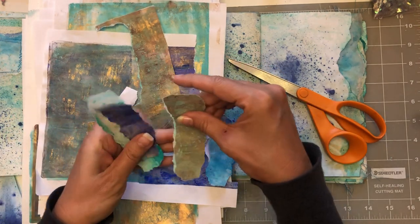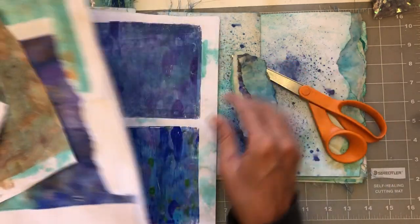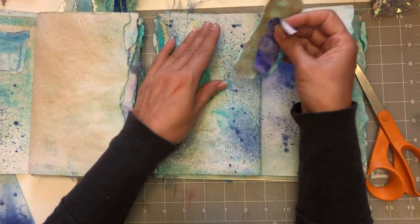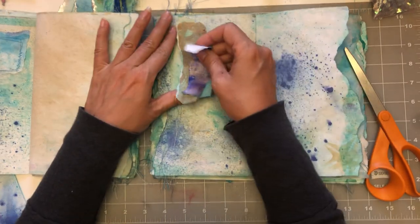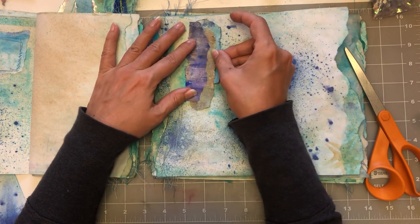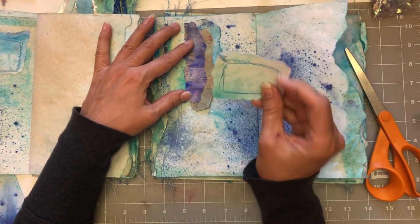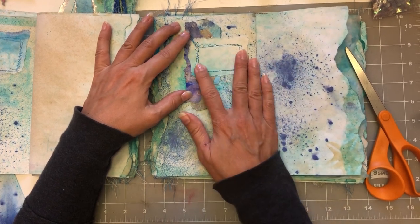So we'll do that. So I just did like three strips, kind of like so. You could do four strips, I don't know. Let me move this and we'll fiddle with this and play with it and see what we got here. At the top. We could do something like that. That would look pretty. And then I already sewed this. This was just another scrap from one of my papers. And this would go on top.